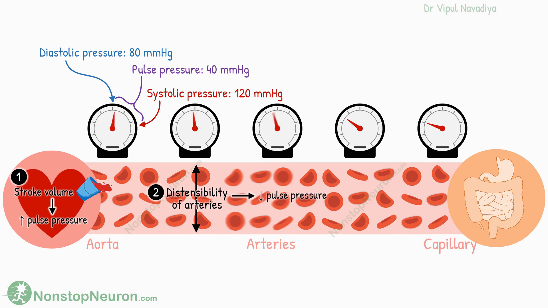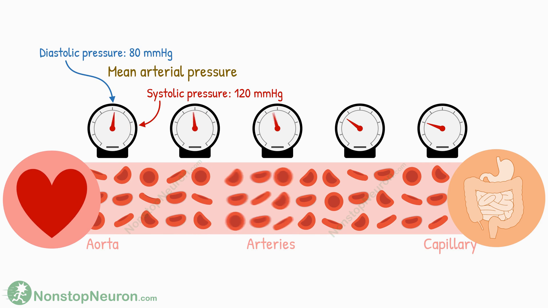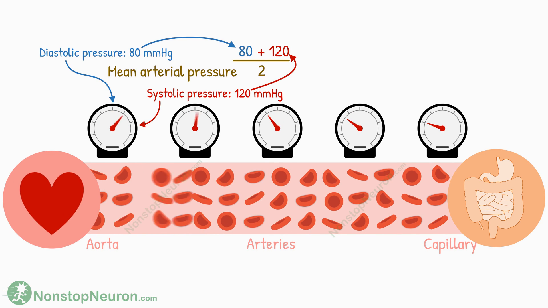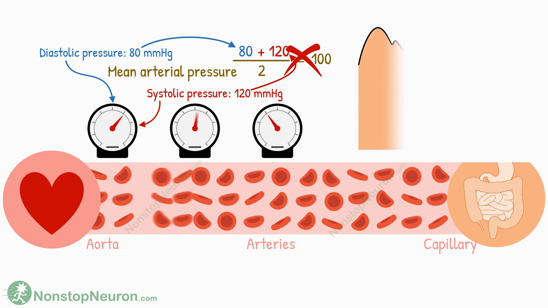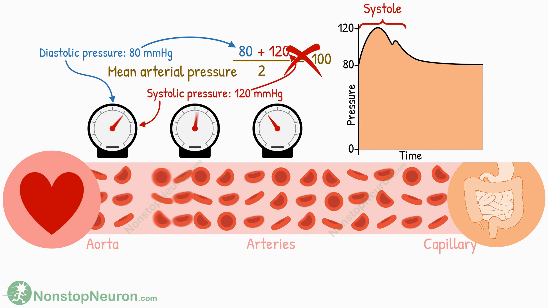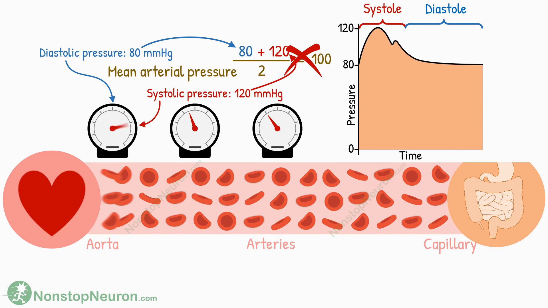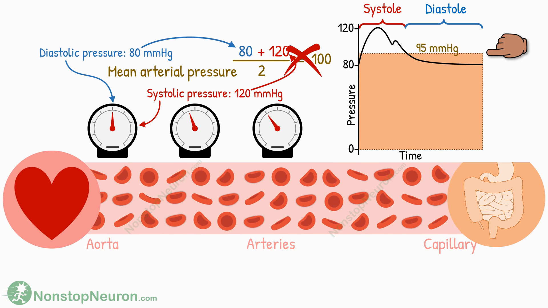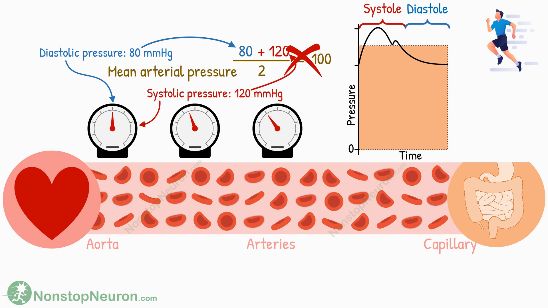That was about pulse pressure. But what would be the mean or average pressure that the arteries experience? We are tempted to think it's 80 plus 120 divided by 2 equals 100, but this is wrong. The reason is that you are not taking time into account. The arteries spend less time in high systolic pressure and more time in diastolic pressure. The exact mean arterial pressure is the area under the curve spread out evenly. As more time is spent at low pressure, the average is closer to low pressure — normally about 95 mmHg. During exercise, the duration of diastole gets relatively shorter, so the mean arterial pressure moves towards systolic pressure.